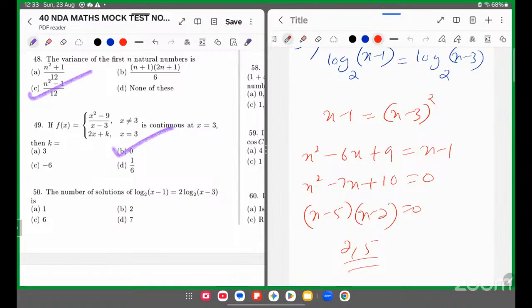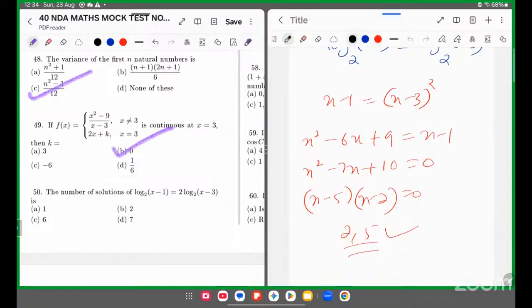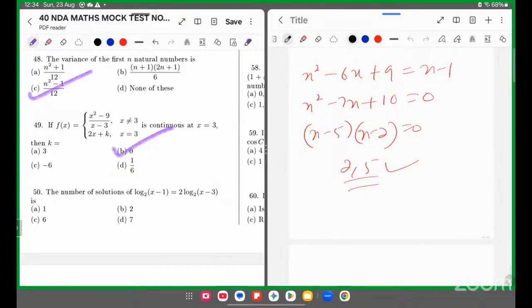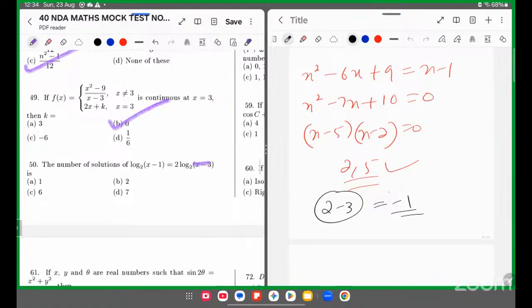Another thing, if I put 2 and 5 as the options, but in this x minus 1, if you put in x minus 3, you will be able to see that that is 2 minus 3. 2 minus 3 becomes minus 1. So you will not be able to calculate log of this. So we cannot consider 2 as a solution. Only 5 is the solution. So only one solution will be possible, because logarithm of a negative number you cannot calculate. So you cannot put 2 in log of x minus 3.